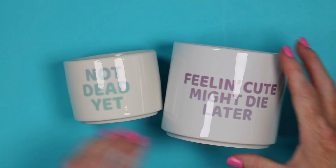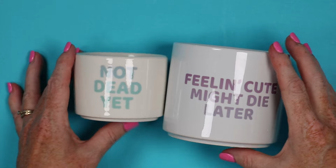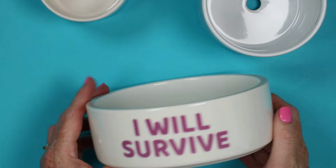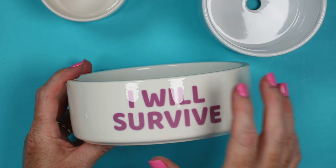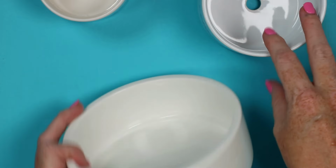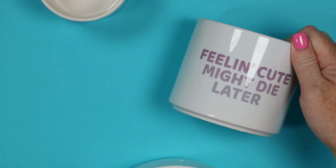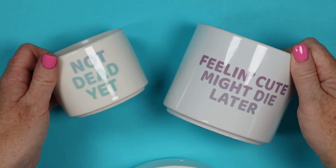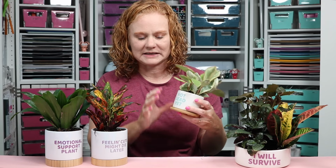This version from JP Plus sublimated great, and the shrink wrap came off much easier on this version. And then the ceramic bowl, it sublimated great, and the shrink wrap came off the best on this one. So while they all sublimated great, I might recommend the JP Plus versions over the Amazon version just because it's easier to get that shrink wrap off.